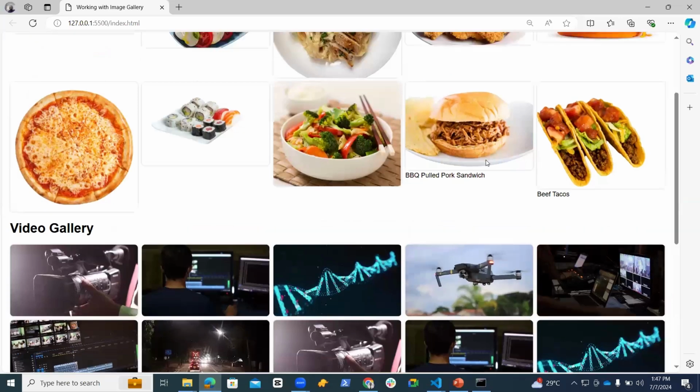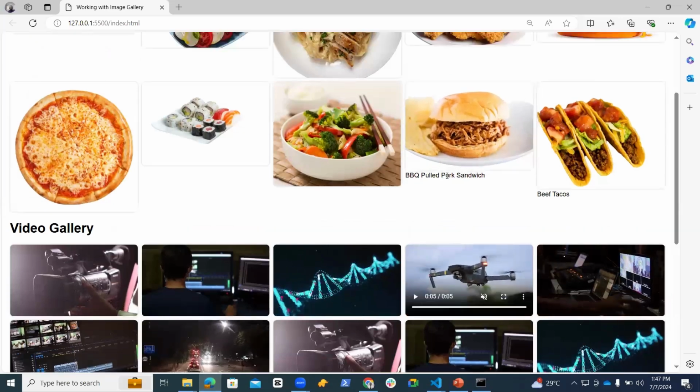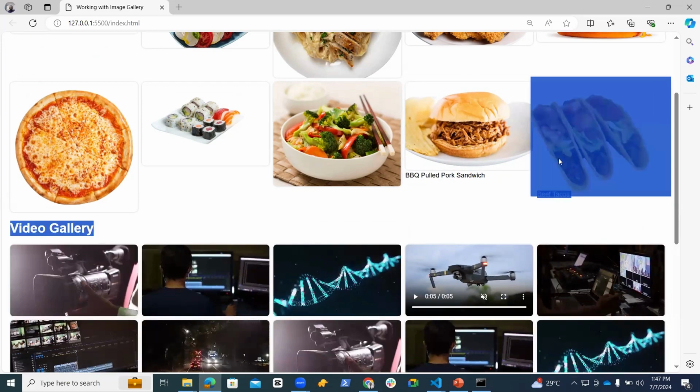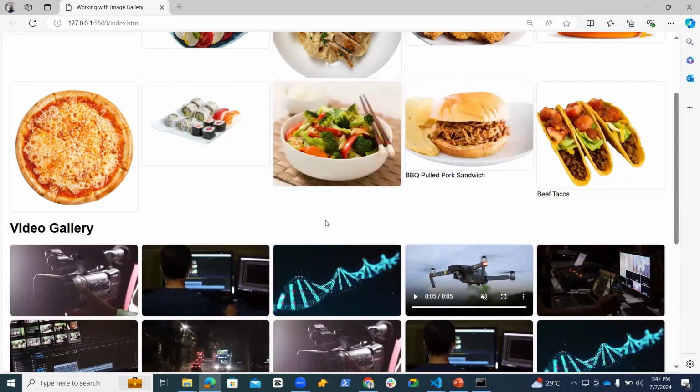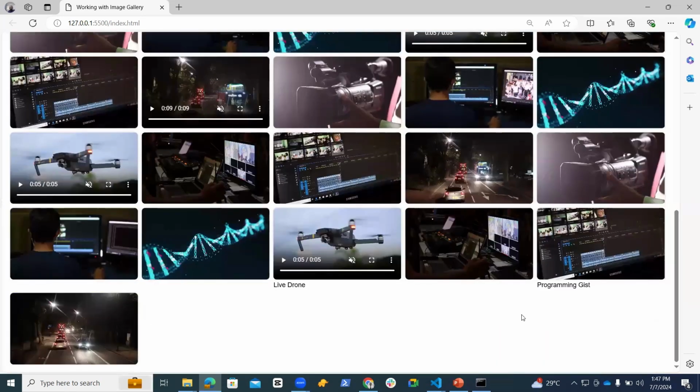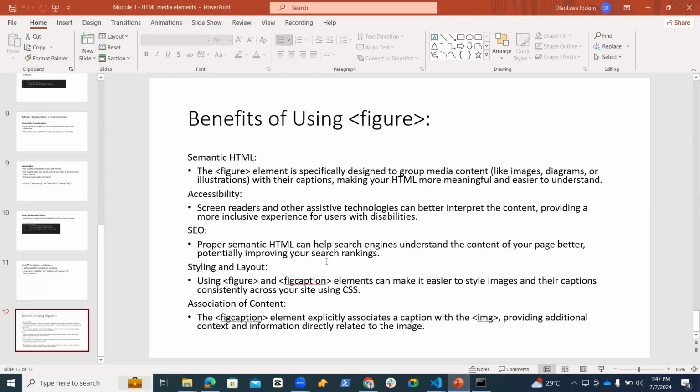For instance, here this is figure in action. So this now is having a title underneath, this having a title underneath because this is a figure. The other ones are not because I didn't use figure. Right here, you can see that this is also using figure. And how you do that is very simple, which I'll be showing you by the time we're implementing what we have to implement.